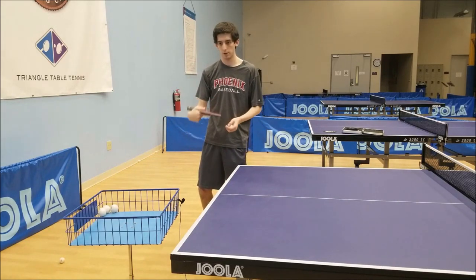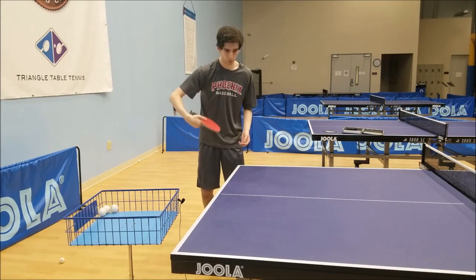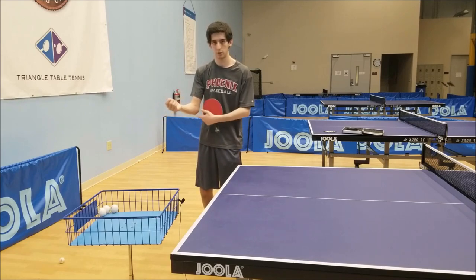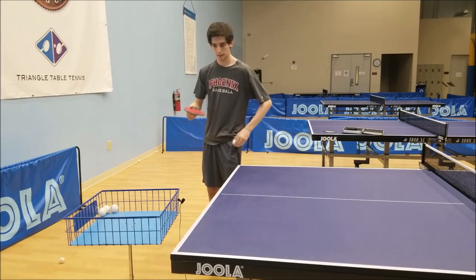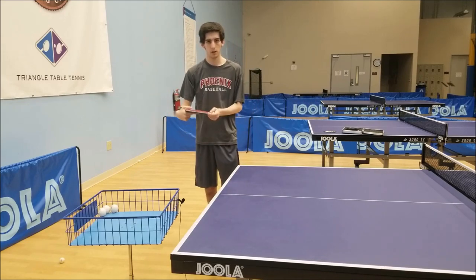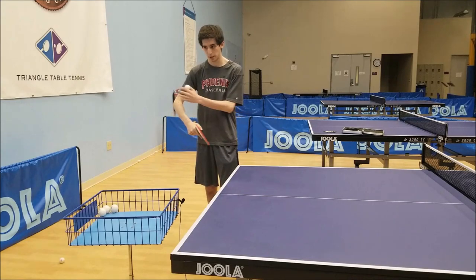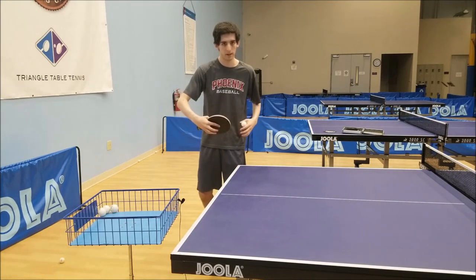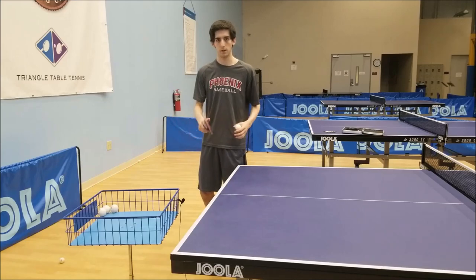You don't want to try and do this serve just with your wrist. I've seen a lot of people think, oh, it's all wrist, I don't need to use my elbow at all. And they just stand and try to do the serve like this. This is an awkward angle. It's not efficient. Make sure you're using your elbow. And also, of course, as I mentioned before, your body to get the full effect on this serve.